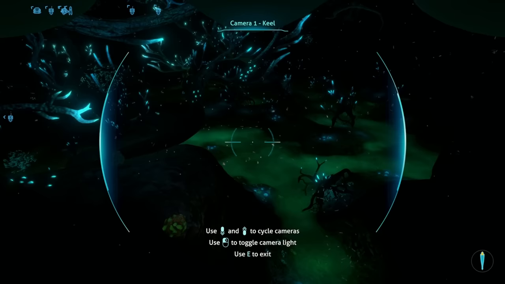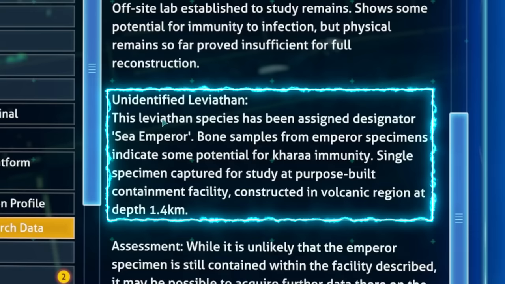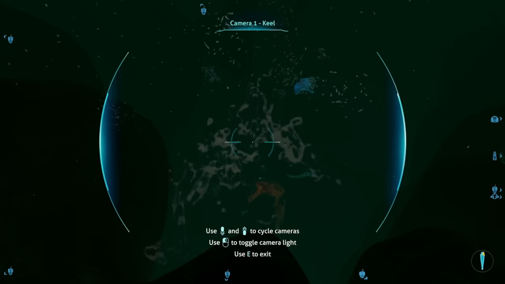With all these preparations done, I take my Cyclops back to the deep caves and find the alien facility again. I use the purple tablet to open the locked door in the alien structure. I discover research data on different infected species. They mention a leviathan in extreme depths with immunity against the Kara. Okay, so 1.4 kilometers down, volcano. I need to go even deeper, I'm at 800 right now. I find an entrance to a tunnel with volcanic activity.